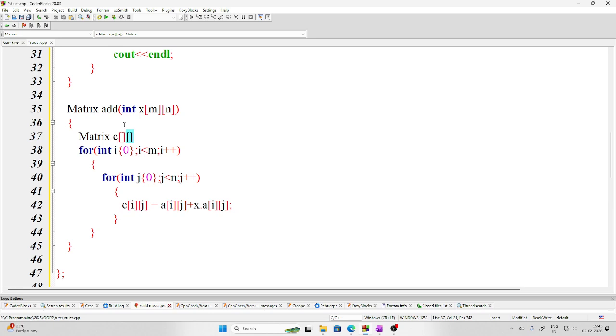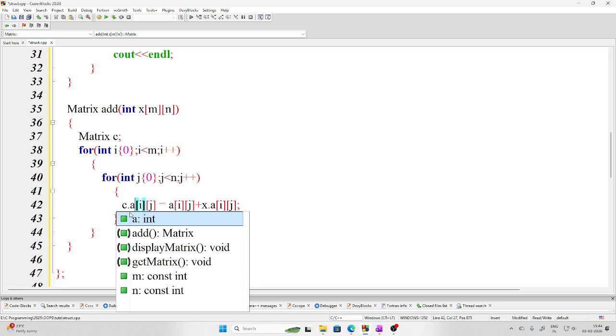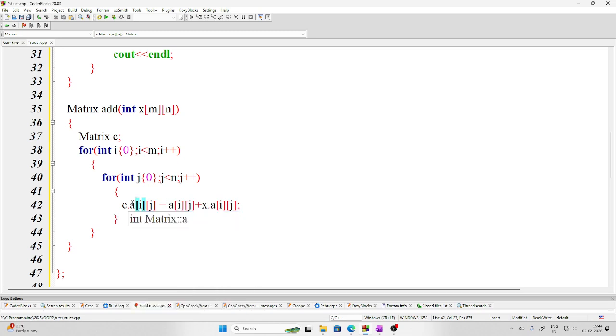Do we have to define it like this? No, not at all required. So this matrix C is the one where the data is being transferred every time. Okay, and what is that? That is basically this C dot aij. So at the aijth location the data will be transferred.